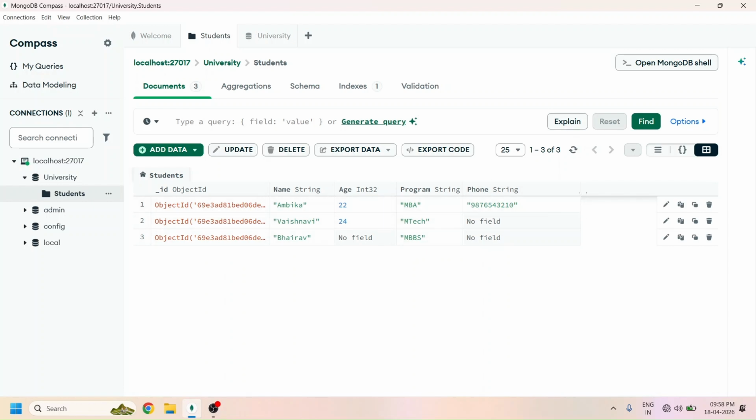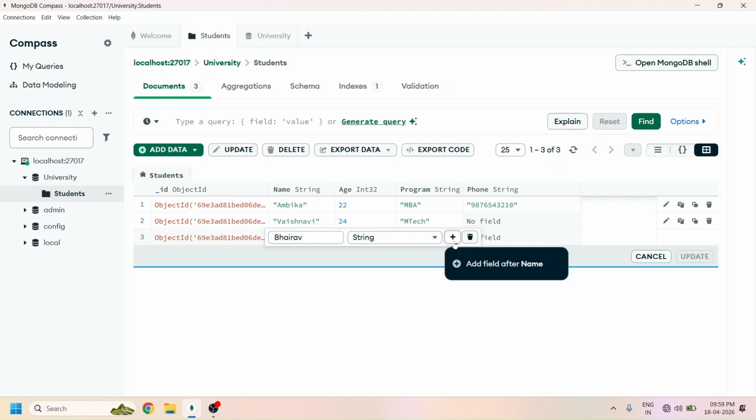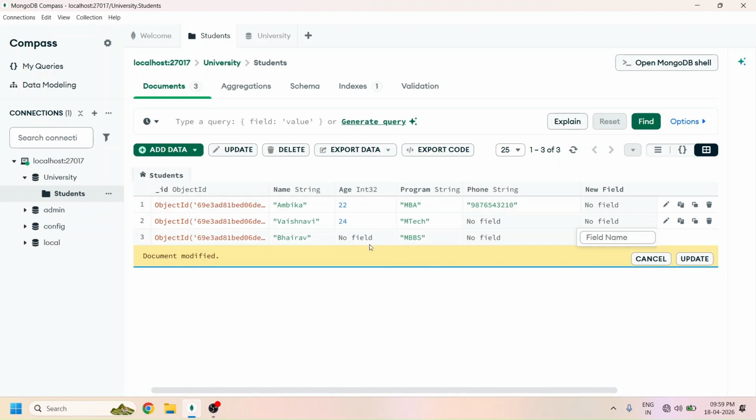Now what if you want to insert a new field? Say I want to insert a new field here, after the first field, between name and age. I will click on the plus icon here, where you will get the option of add field after name. When I do that, a new field will be inserted as the last column of this table. Now it will give you an option of adding the field name and the value here. So I'm adding, suppose, address, and here I'm writing India. Okay, so I'm updating this.